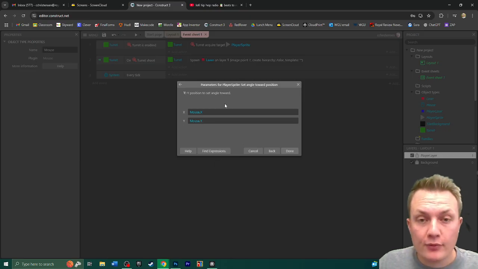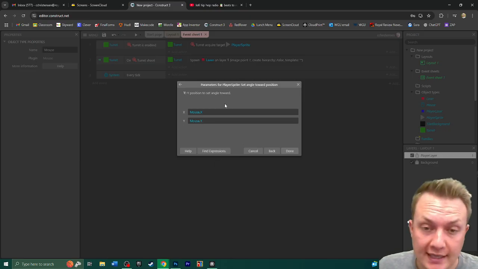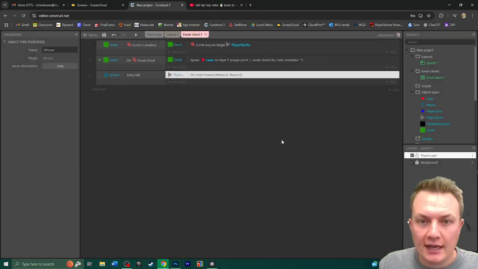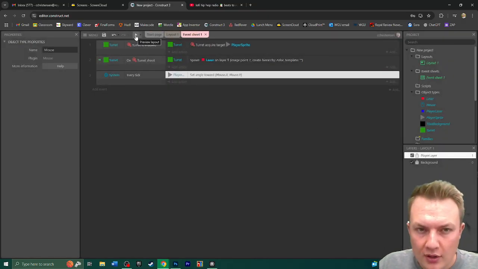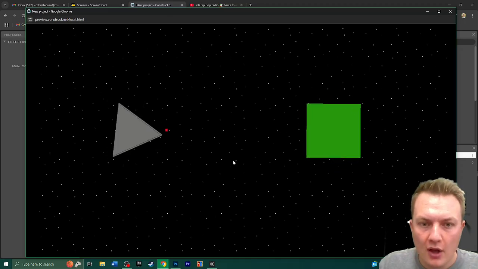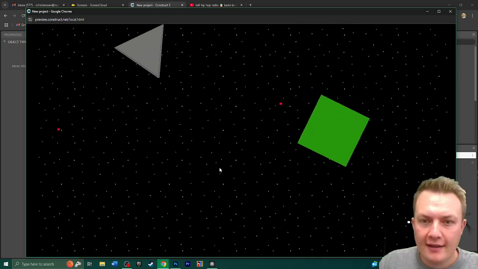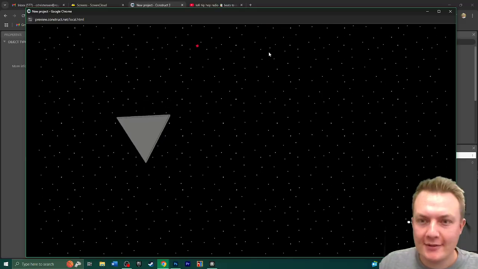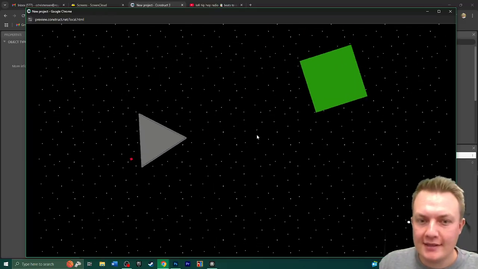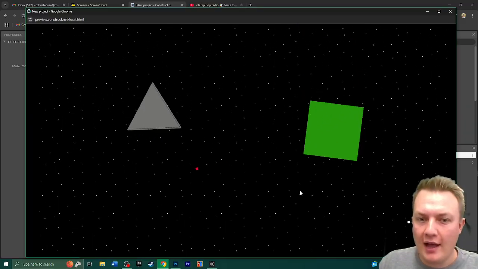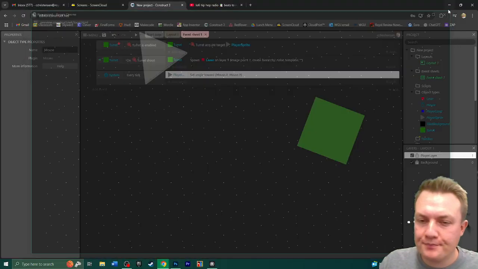So every time the screen refreshes 30 times or 60 times per second, it's going to set the angle of our player sprite towards wherever our mouse is. So go ahead and click done here and watch what happens when I do this. Oh, look at this. And I got to move my keyboard here. But I can move my sprite around now and I can aim with the mouse. Isn't that crazy? So I can move around and I can aim with my mouse. And all of a sudden now I'm aiming.